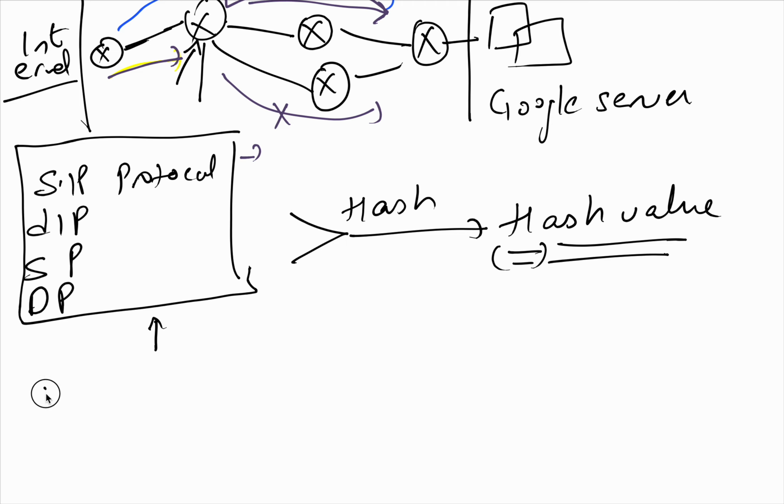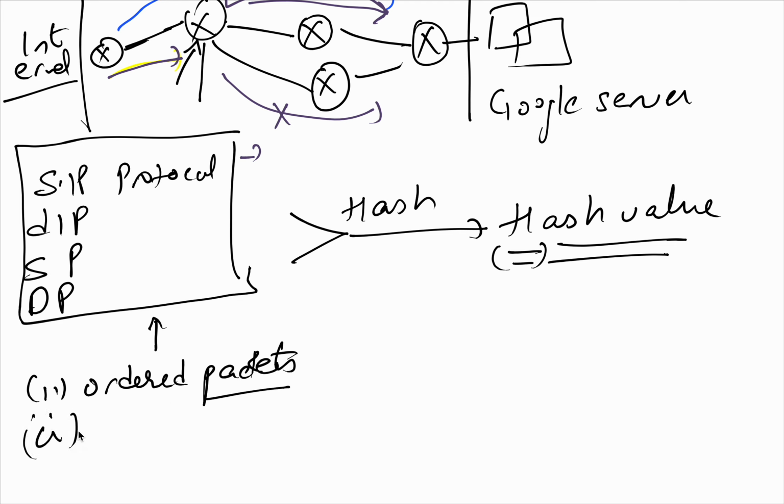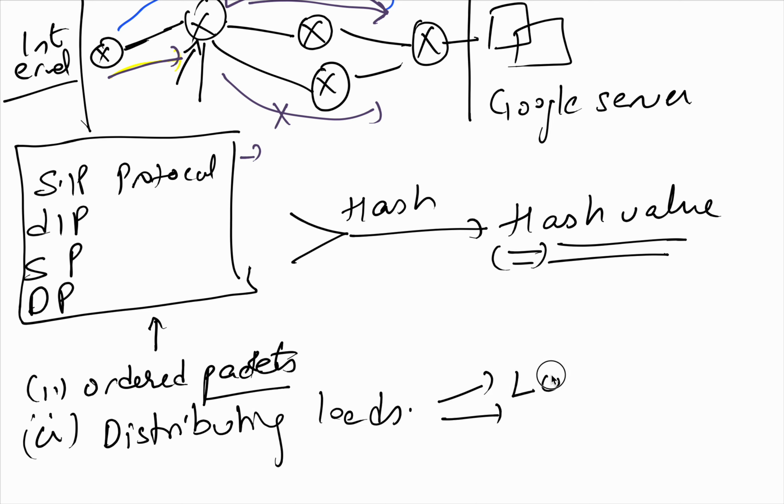Preventing out of order delivery. So the first thing is we have ordered packets. The second thing is you maintain a flow order, like I told you, and now you can use distributed traffic. What do I mean by distributed traffic? By using a good hash function, distributed flows are likely to generate different hash values, leading to relatively even distribution of loads. So you can use the hash value for distributing loads. This is the same idea used in load balancers to distribute the traffic.